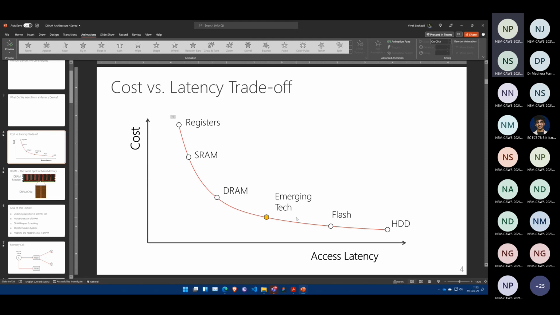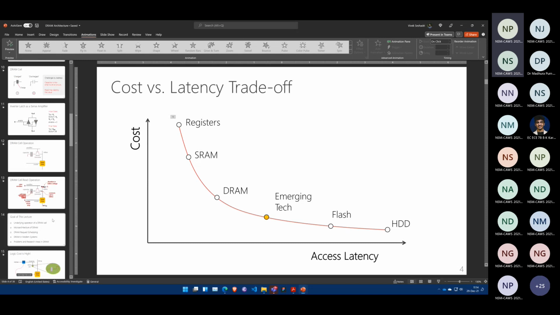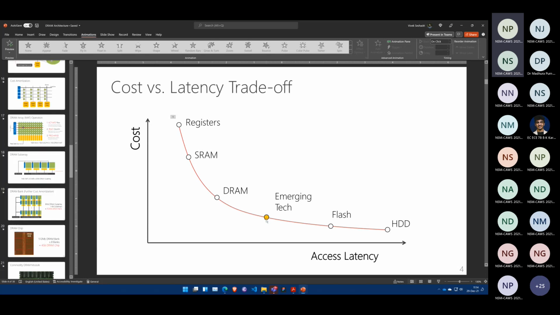You understand things at the lowest level of detail, and that gives you insights about things that you can do differently to improve that operation, or also understand the implications of any other thing that you may be proposing at the lowest level of operation, right? So there have been a lot of people who don't understand this DRAM operation at the lowest level. They have proposed many different mechanisms which actually won't work, right? There have been a lot of such false ideas in architecture, if I may say so. So it's very important to understand how these devices operate at the lowest level.